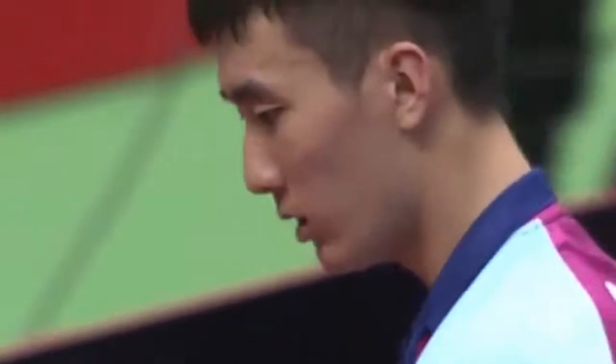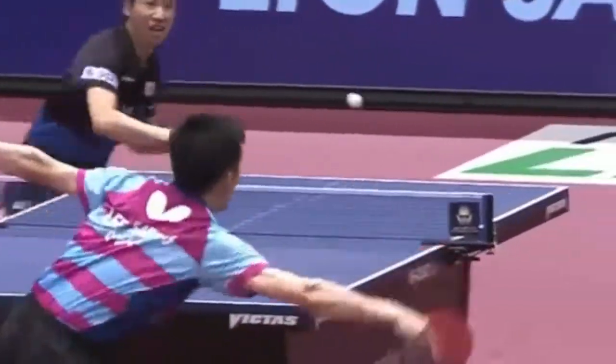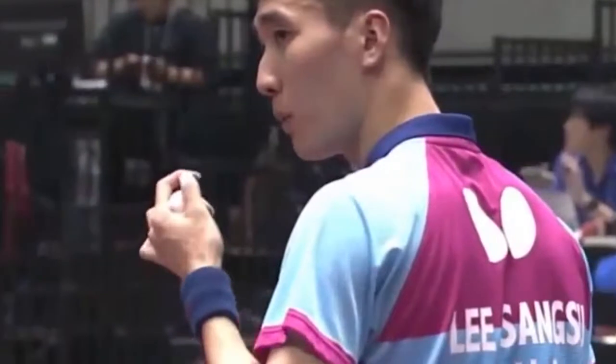Pressure on Mizutani to try and take it that early, especially when he's got Lee Sangsu behind the table. It's a soft shot, strong backhand. Ironically, it's the forehand that falls flat in that point.